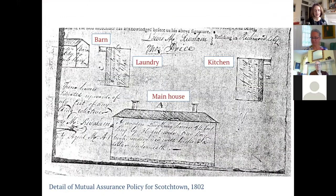Having visual documentation is one thing, but understanding how they actually fit within that landscape is a very different reality. In 1962, Macomber tasked his crew with digging an exploratory trench that went around the yard to try to find the foundations of these buildings, which is how he ultimately chose the sites for the buildings he built, the reconstructions. Now, unfortunately, there was no archaeological study done prior or during these projects, and they left no record of any artifacts uncovered during their digging, and there almost certainly were some.